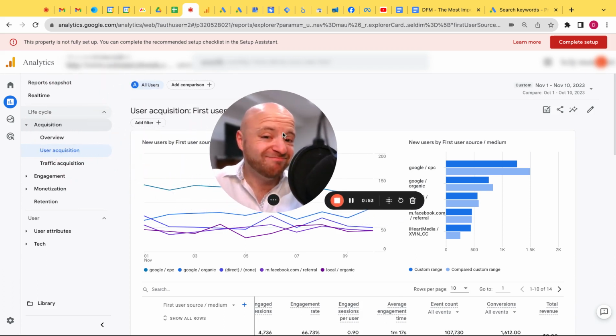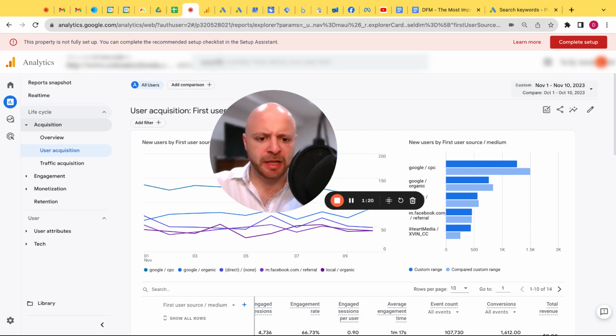So what is it? What is this most valuable variable that we can use to analyze data? Well, it's your date range. It's your date range. So some of you may be going, what are you talking about, David? That's not very valuable. I know what my date range is. Why is that so valuable?